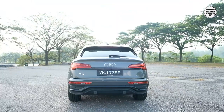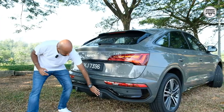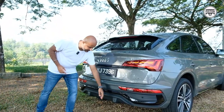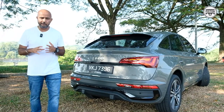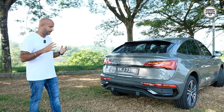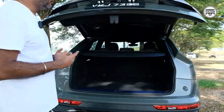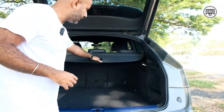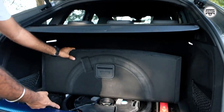Because it's a Sportback, you get this sloping roofline which looks grand, and I really like the way the car looks from the back. If there's one thing I think could do with improvement, it's this very plastic-looking panel at the bottom that houses the rear sensors — it's a weird place to put sensors because if it knocks into anything it's going to be an expensive fix. Some gloss black or body-coloured panels would have been better. You of course get a powered boot for $492,000 — you'd better get a powered boot.